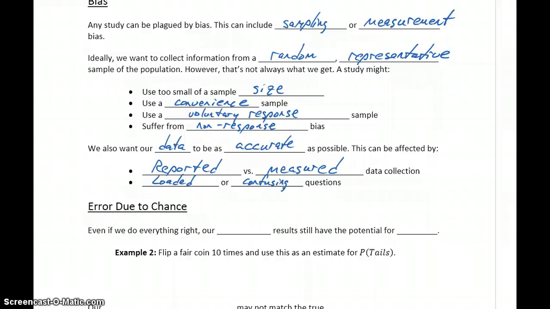So if a survey is worded unclearly, a person might give you an answer but not know exactly what question they're answering, or they think they're answering the question honestly, but because something is confusing about the question, they're giving you some incorrect information. So again, these things can occur because either a study is designed poorly or perhaps just by accident or mistake. So some of these different sorts of bias we can control. Others may just happen and we might not have any control over whether those do or don't affect our data.